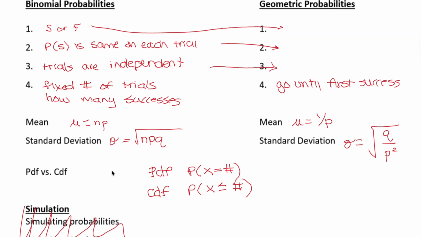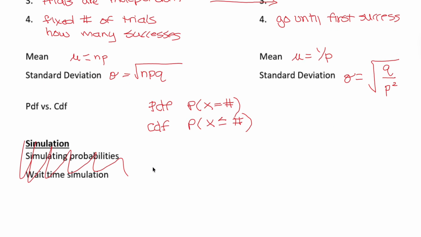And PDF and CDF. PDF is the probability of x equal to an exact number, while CDF is the probability of x less than or equal to that number. So imagine CDF as some bound that you can never exceed. That's the maximum value that you will get, so all of your other values are going to be less than or equal to that. For PDF, it's just the probability of getting that exact value. So notice the difference.